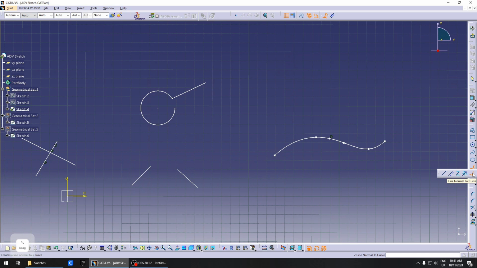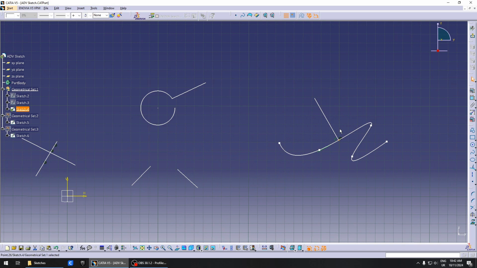You can create a line normal to a curve in a point. So you have this curve, and then you pick this point, and it will create a line perpendicular to this curve. See, now if you choose to move this point, this line will always be constrained like that. That's really useful to know. It's a very, very useful command, which is specific to the sketches.